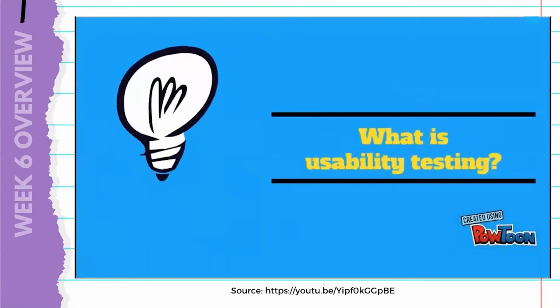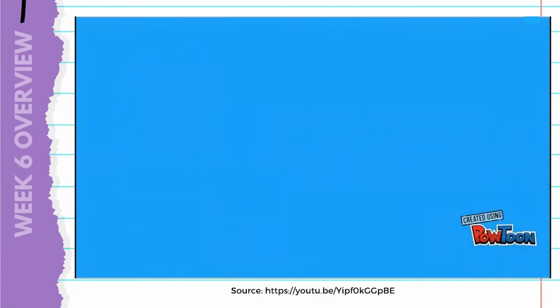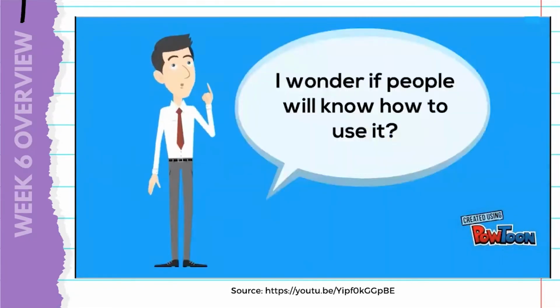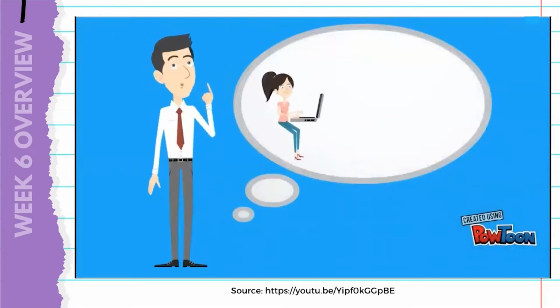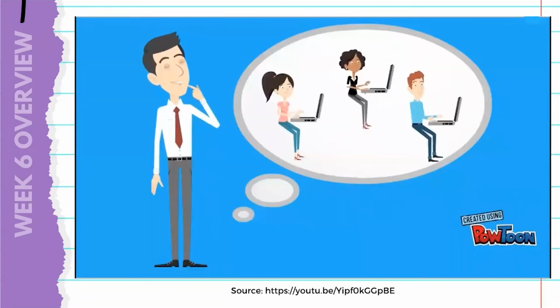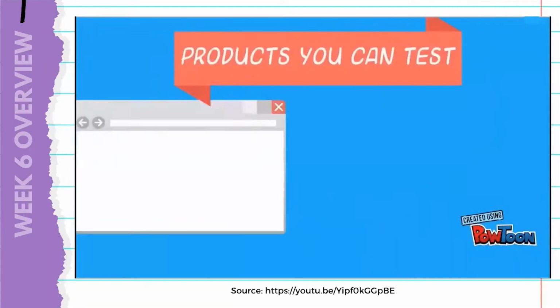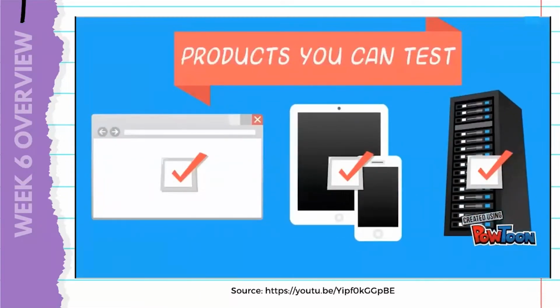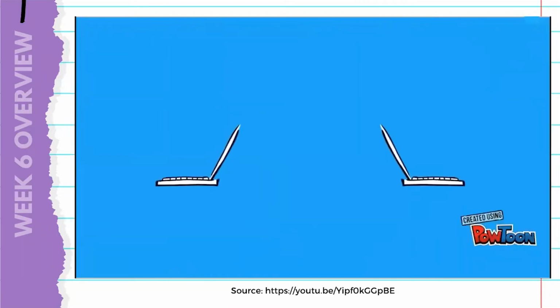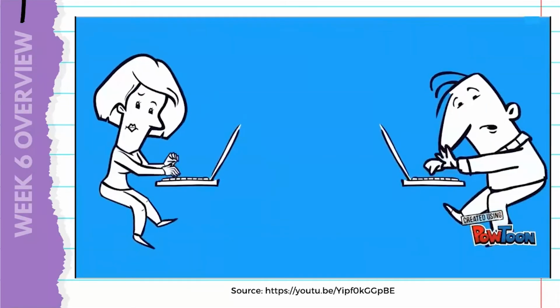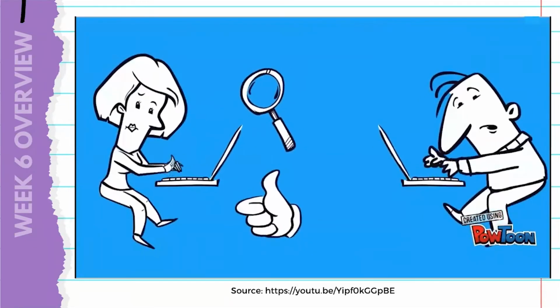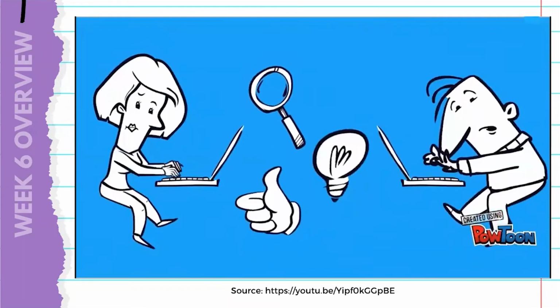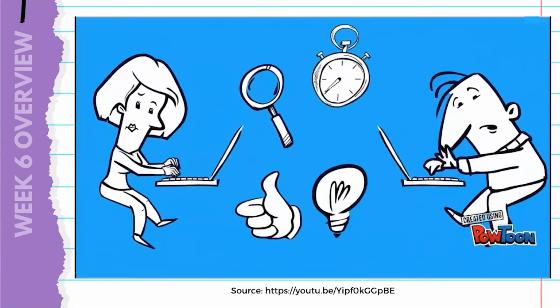What is usability testing? Usability testing is the process of assessing a product as it's being used by real people. By product, we mean any website, app, system, or platform that a person would use to perform certain tasks. Usability testing is when we put these products into the hands of actual users to see if they can easily find their way around, complete the tasks they need to get done, and generally understand how a product would be useful to them.